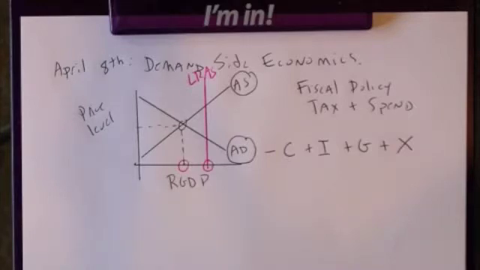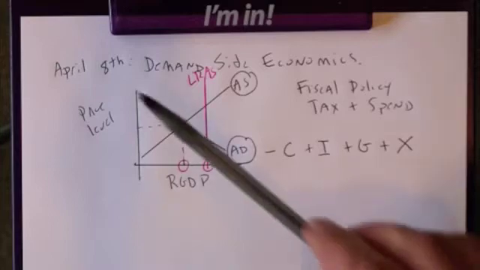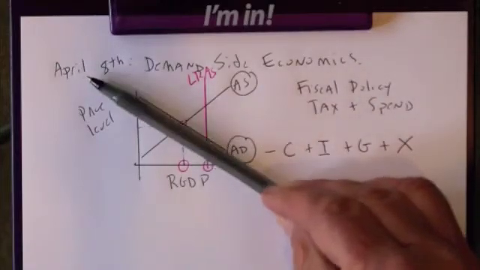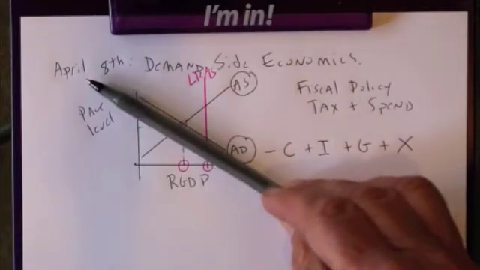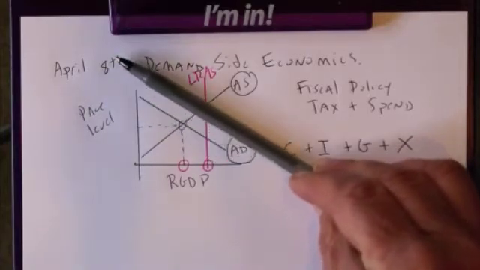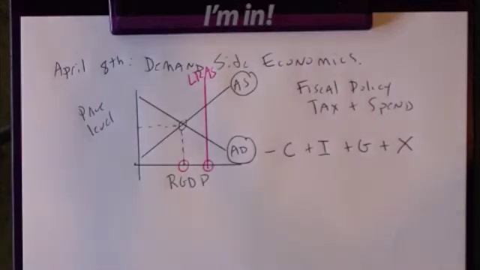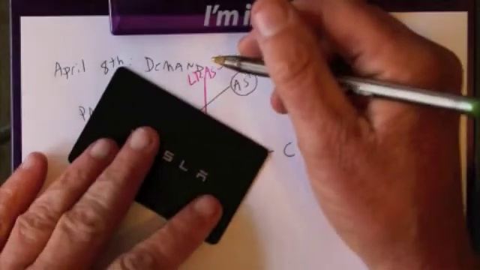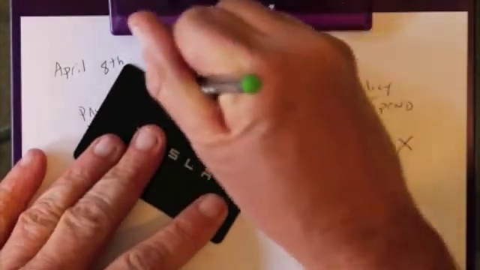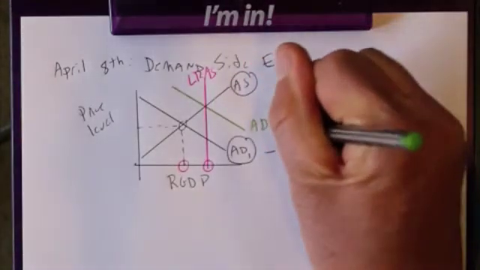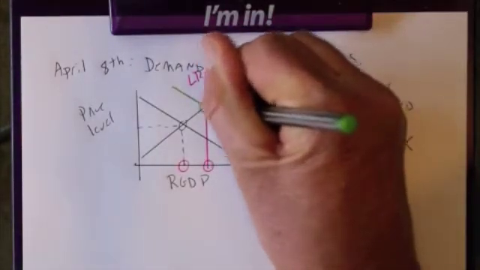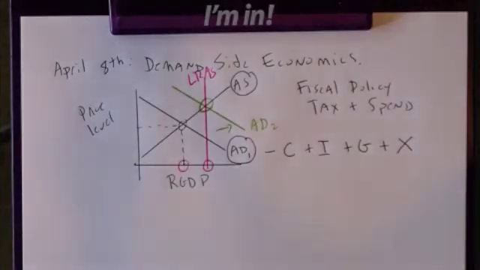So we have this situation. A demand side economist would say, to get out of this recession, we don't want to worry about supply, we want to worry about increasing demand. We move demand to the right until it's at that intersection point, and that's where we want to be. They would argue that we take aggregate demand, which is there, and increase aggregate demand by moving it to the right until we are out of the recession. That's their argument.